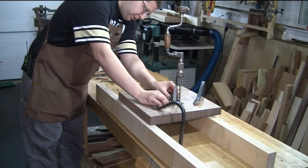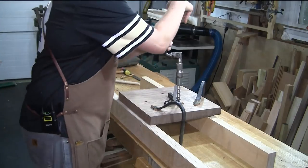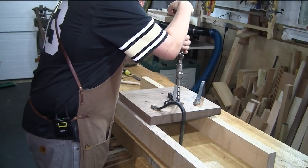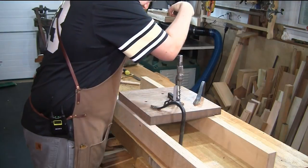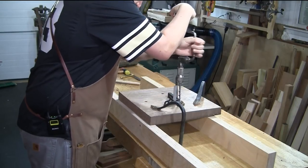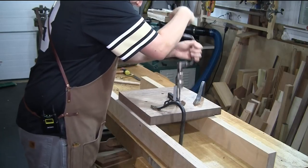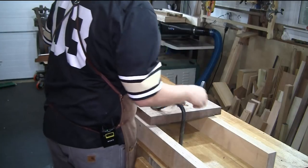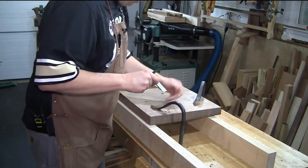Peter Galbert uses a series of mirrors so he doesn't have to change his point of view. I've tried that. I did that when I was at the Woodwright shop when I built a continuous armchair. It's pretty cool, but it just feels like an extra thing to have around my shop, an extra thing to have to find a place for when I'm not using it. So I just haven't bothered to add that in.